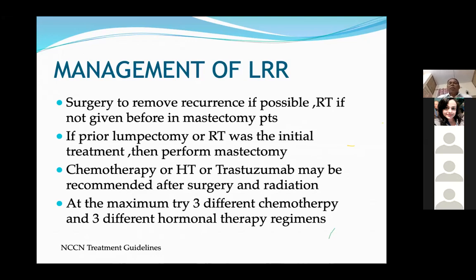In locally advanced cancer, after chemotherapy and breast conservation, and even after mastectomy, we are still giving radiotherapy. Why? See, if the tumor was more than 5 cm and you have done full mastectomy, why do we give radiotherapy? You've done full mastectomy, right? No breast tumor is left, and margins are negative. All margins negative. Tumor was 5.5 cm or 6 cm. You did full mastectomy. Why do you give radiotherapy? If the tumor has gone, why are you giving radiotherapy? Even after full mastectomy. I'm not talking of breast conservation. I'm talking of full mastectomy.